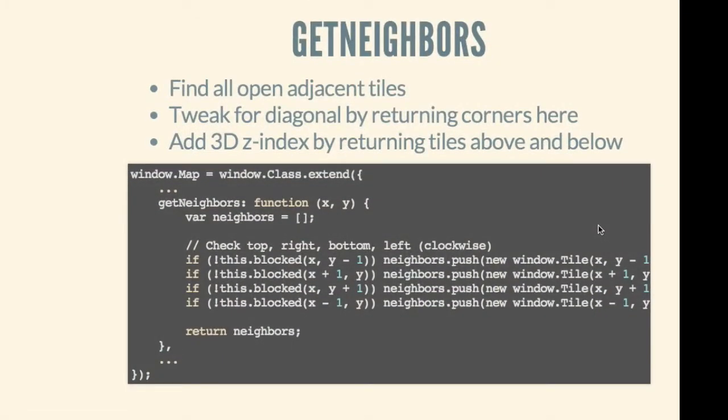Get neighbors. This is where the majority of the customization that you're going to find in maps takes place. When you've got your map set up, you can say, I want to get the neighbors to this individual tile. This is where you can say, I want to return 3D data. So you can put a z-axis in here, and instead of returning these four tiles, which takes the currently evaluated tile and sends top, bottom, left, right, you could do above and below. You can also add in diagonal tiles. And this is all you have to do to get the algorithm completely working with these things. 3D has a few more notches, but for diagonal tiles, you just return the corners and you're done. It's pretty amazing that that's all you have to do.